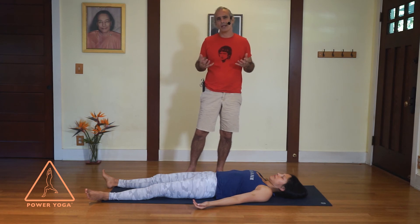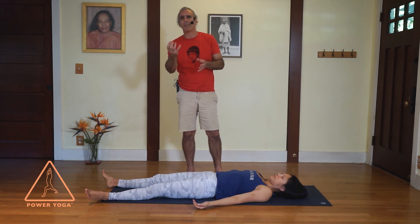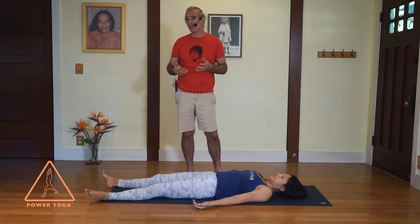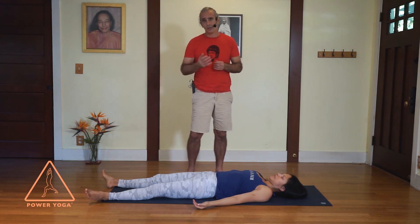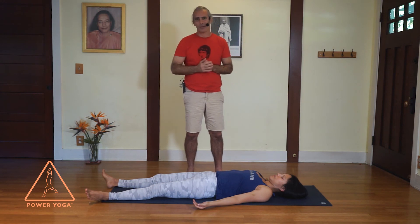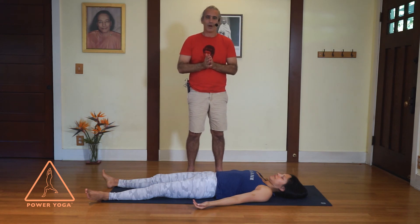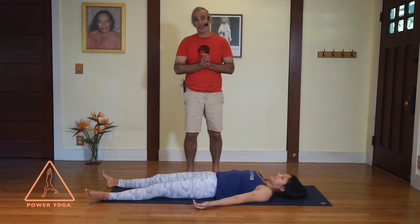If you want, you can visualize the area being infused with some kind of healing light, actually visualizing each three-to-five inch patch of flesh completely relaxing. This technique of visualization takes the relaxation to an entire other level. There's actually an entire yoga practice now devoted just to doing this — they're calling it yoga nidra — we have some on the website, search it out. This might be one of the most valuable poses of them all in this rat race.